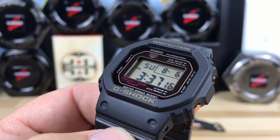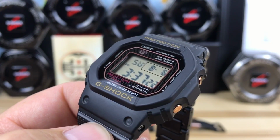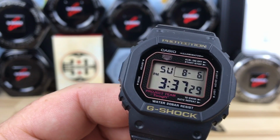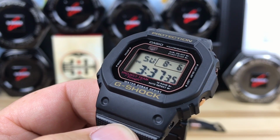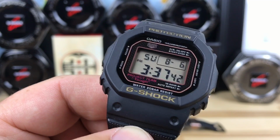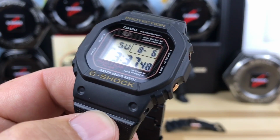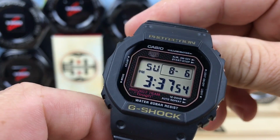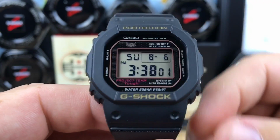Turns out Mr. Zachery is in the U.S. military, so it's very fitting, and thanks Zach for serving our country. First of all, I really appreciate that, and this is the type of watch, at least the guys that I know that are in the military, it seems like this is the watch that a lot of them end up wearing, a really tough G-Shock. I think Zachary's the same way. He is a watch guy, but he definitely likes his G-Shock squares. I'm pretty sure he has more of them, and thankfully he was willing to let this one go.